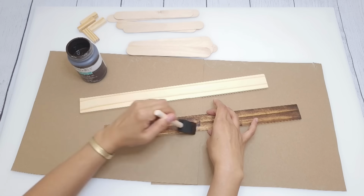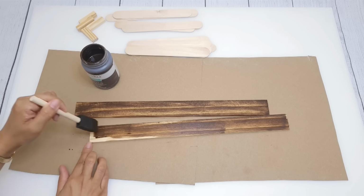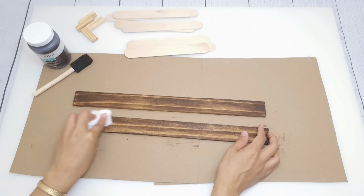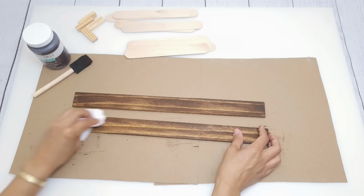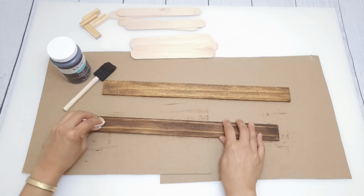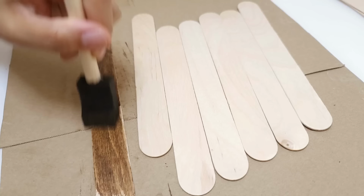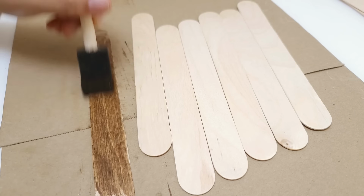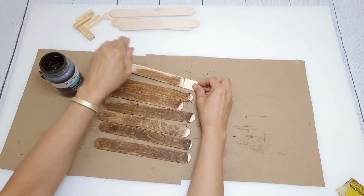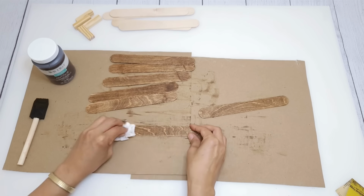Instead of paint or stain, I am going to use Waverly Antique Wax, and with a brush I apply that all over, then I get a damp cloth and buff it down until I get the shade that I like. You can also use stain or paint, just customize it to your preference. I do the same thing with the craft sticks and tumbling blocks. I apply the wax, then buff it down.